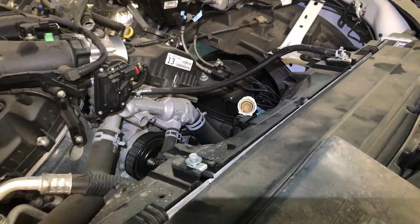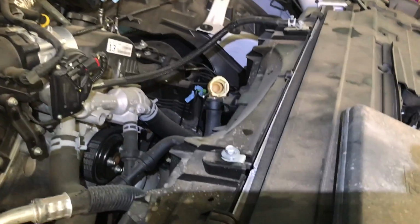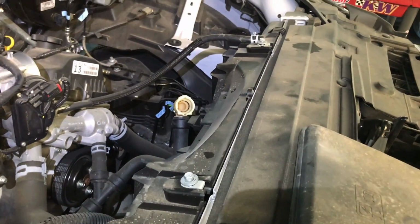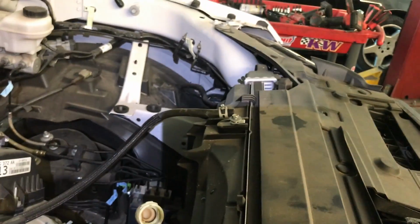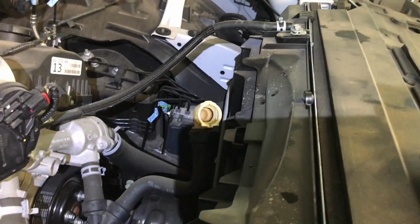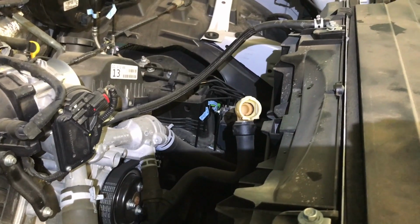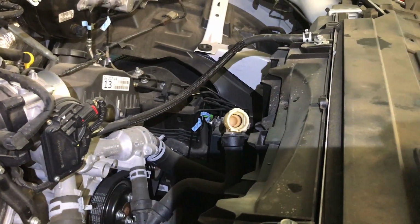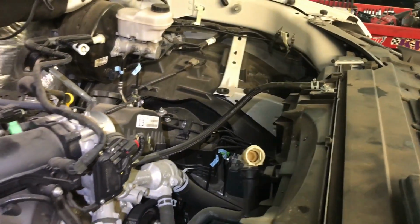I've removed the coolant expansion tank from the top of the radiator. That one is held by two 10mm bolts, and you have to remove two upper hoses. One that connects right here, and the other one is the one you can see laying. And then the bottom one is just a clip that you pull up with a pin puller or a little screwdriver, and then it just shakes up and comes out.